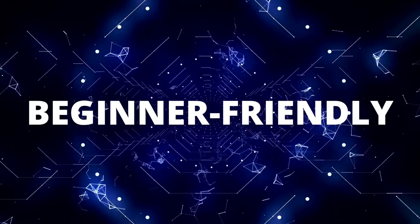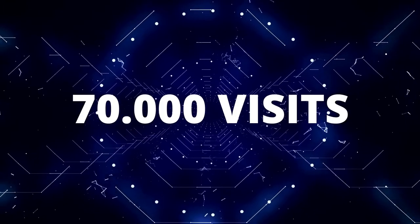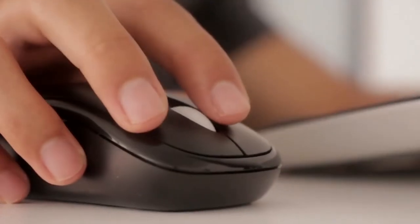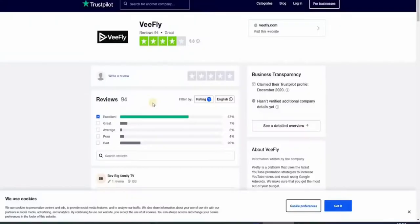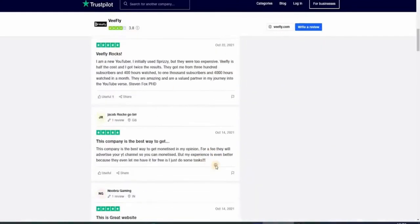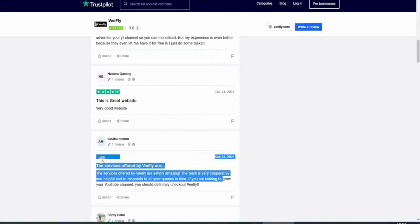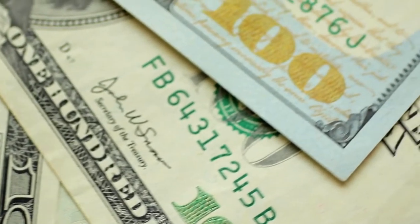Here's why vfly is a great choice. Not many people are actually aware of it — it has only received 70,000 visits in the last month. This is critical because promoting a well-known website means people may have already heard of it, reducing your affiliate clicks. The second key thing is vfly's positive Trustpilot rating, which makes persuading people to try the website much simpler. Getting someone to buy something is the hardest step, but with positive reviews, people are more open to making a purchase — and you get paid when they do.